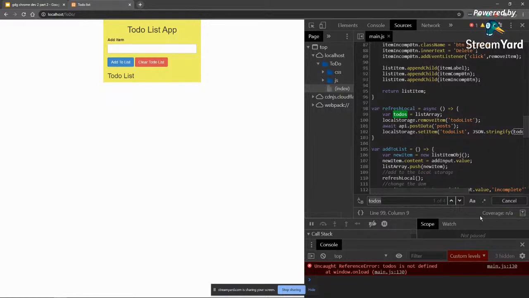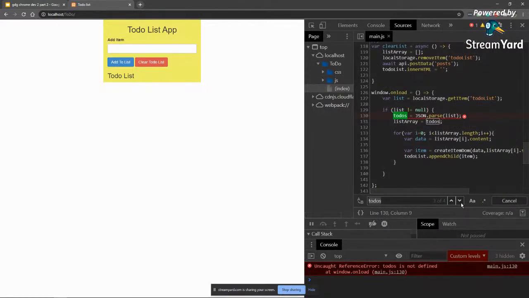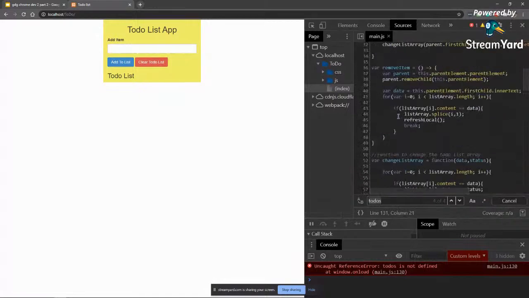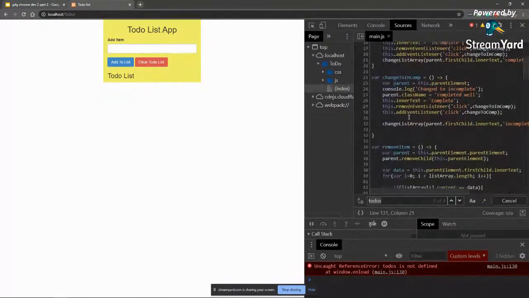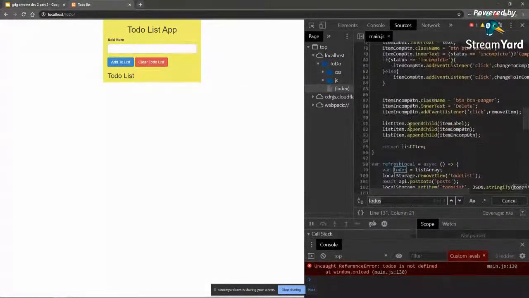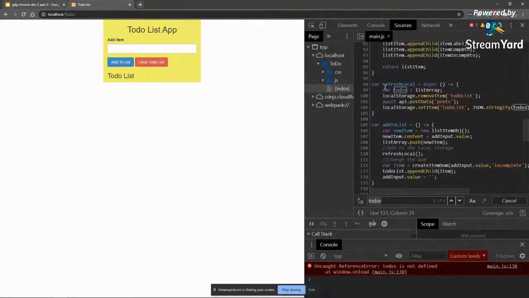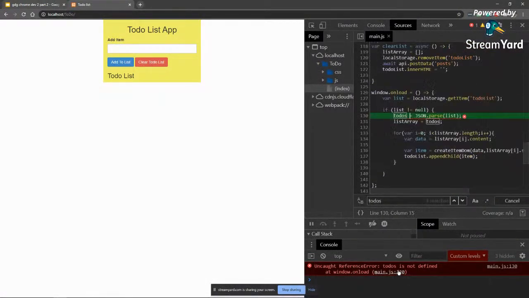Here we have declared it once. Here we have declared. Here it is there. Here it is there. So basically, it does not seem to be a global variable, and it is just meant to be there for that specific method only. So what we can do is, we could also declare it as a variable like this and assign it.